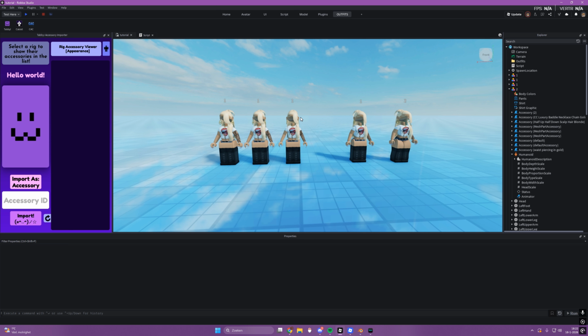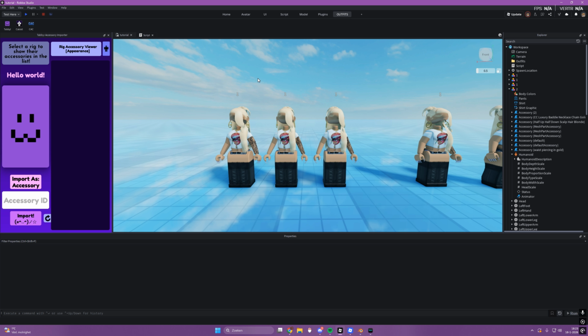And if you changed them all to headless, or the same head, it might ruin your outfits. So I didn't include that. But if you do want that, you can include it in the script, or you can use a different command bar script that will be shown at the end to change all of your outfits to headless, or the same head.